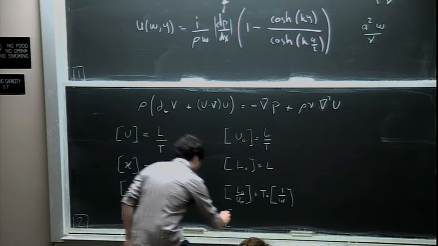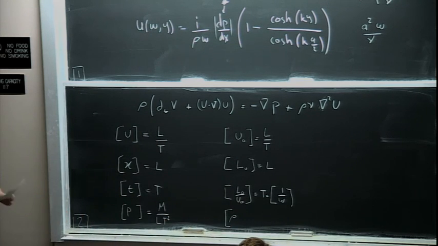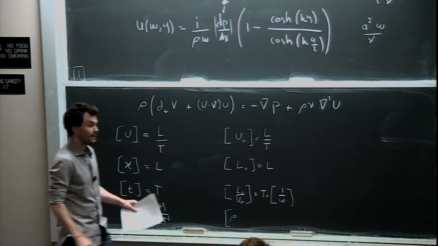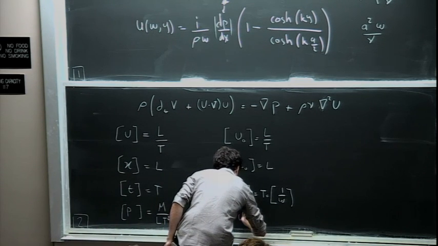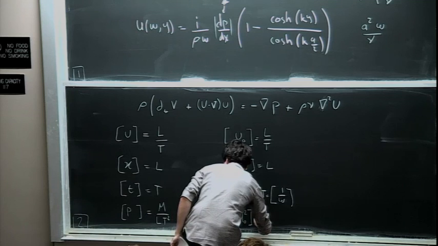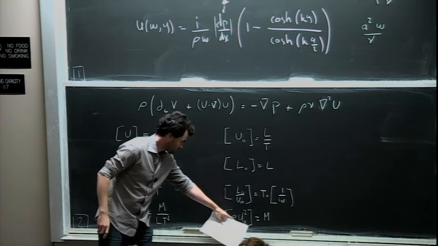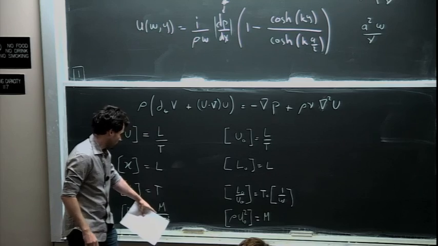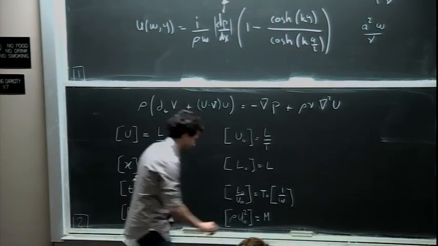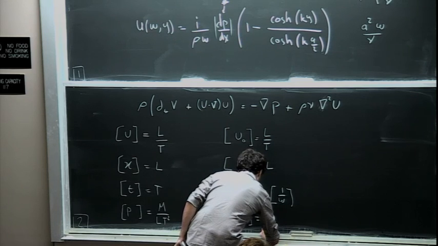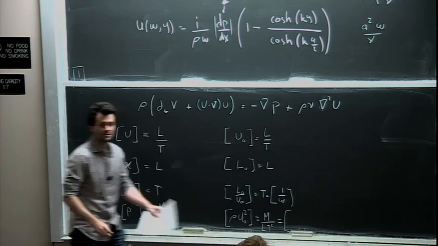Density. We need the density because we need the mass part. Velocity, U naught squared. Very good. So this has units of mass, then there's a 1 over L cubed for the rho, and then there's an L squared. So that gives us a 1 over L, and then there's a T squared, so that's good. Is there another choice?